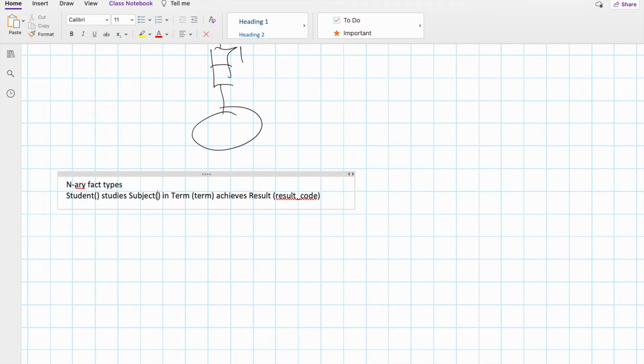Term is just a number, of course, subject code, student code or student number or whatever it is.